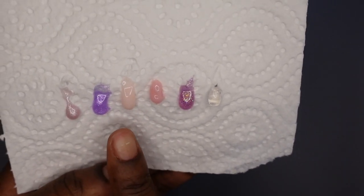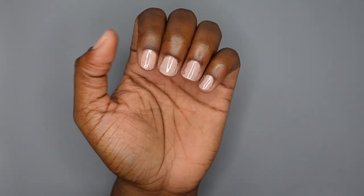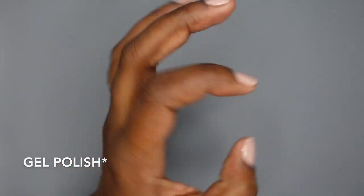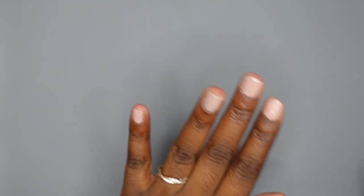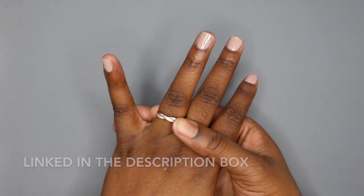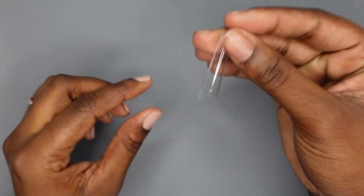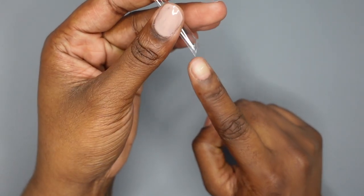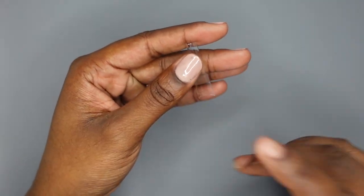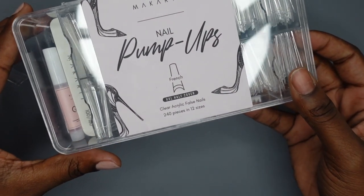I love that they included some glitter colors as well as flat colors. I have my protective layer of base gel on so I can go ahead and start my nails. This kit runs for about $50, and I do have a coupon code — use 'vixnailtips' at checkout to get 10% off. I have my nail tips all sized out. I'm using the Macart XXL coffin tips, clipping off the little pointy edges so they fit better, and applying them with glue.